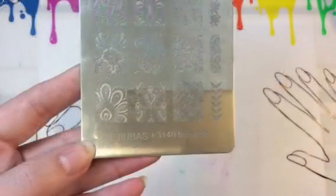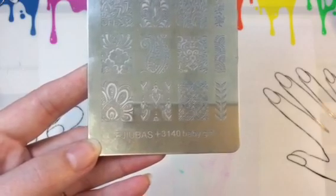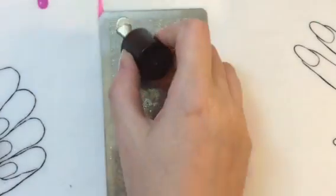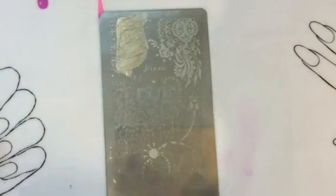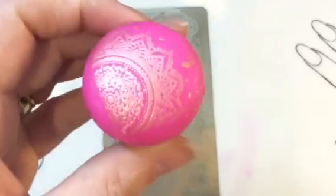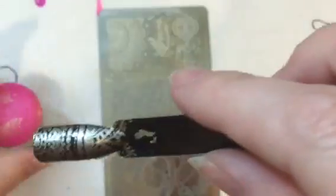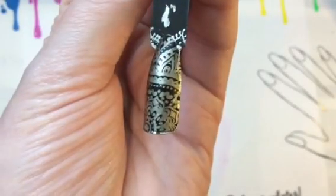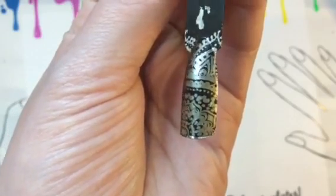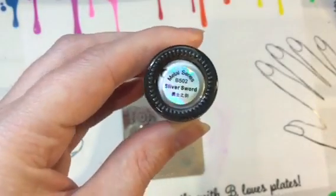So first up, I'm going to be using my Ejiubas, and they had a collaboration with the fabulous 3140 Baby Girl. And it's the henna side that I'm going to be using. And I'm going to be using Dragon Knight first. So I'm just scraping it along, and this is my Nail Artisan Glazed Galaxy stamper. Again, I'll leave details. Now I know with this, and I've got a habit of doing it and I've got to stop it, I kind of like wriggle it about on the stamper. I've got to stop wriggling, and it can slightly smudge it a little bit. I don't know whether you can see that or not, but what amazing pickup.